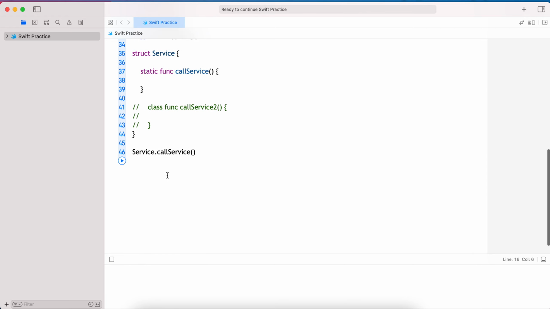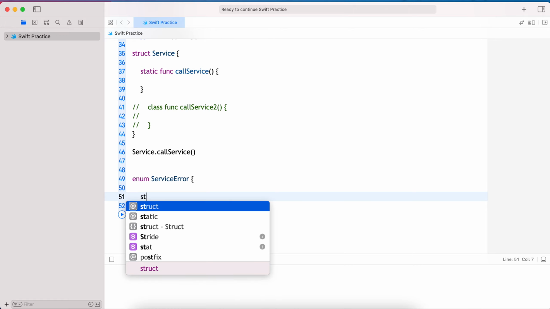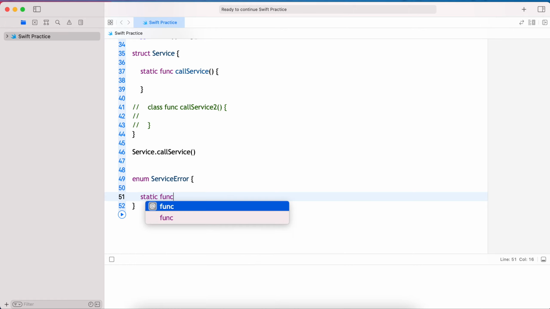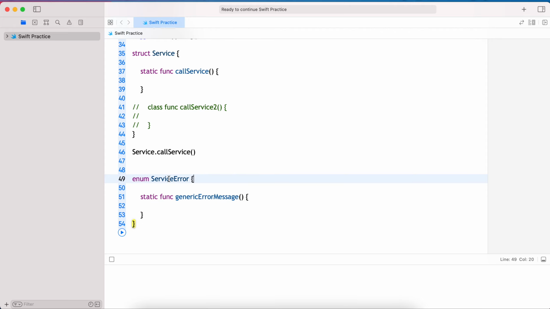The same can be applied to enums also. For example, enum ServiceError, let's say. So here, static func. Usually we display a generic error message, correct? I'm just printing it. Let's say network error.